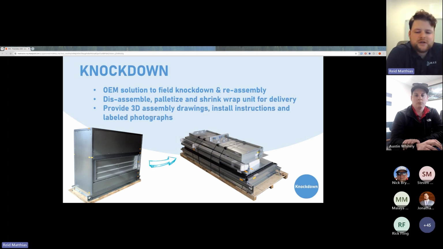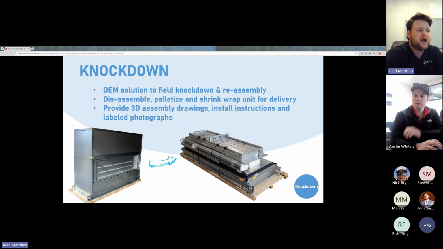The next pillar we're going to talk about is knockdown. So your knockdown application would be where we're basically taking the Daikin unit and turning it into an IKEA furniture piece. Essentially, we're palletizing it, creating instructions, and putting stickers on everything, A to A, B to B, that kind of thing, right? We like to say the Daikin cabinet is already made for this.